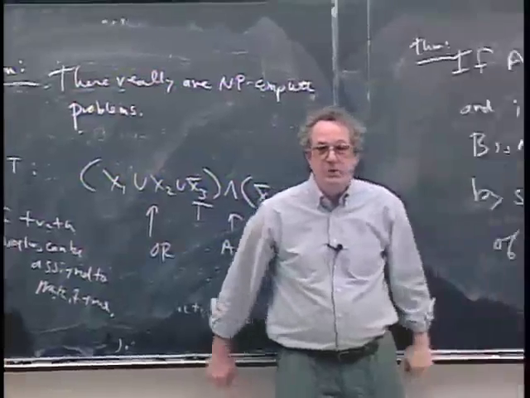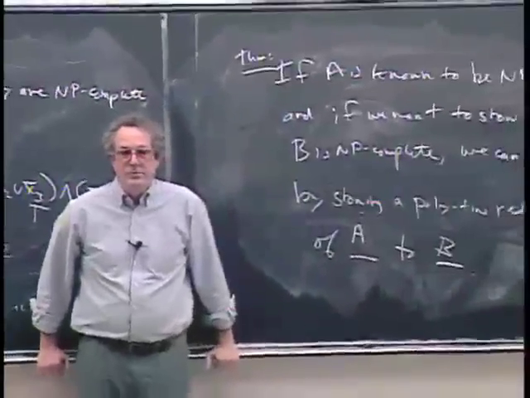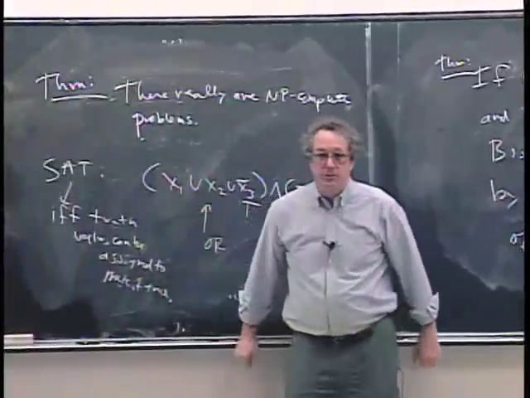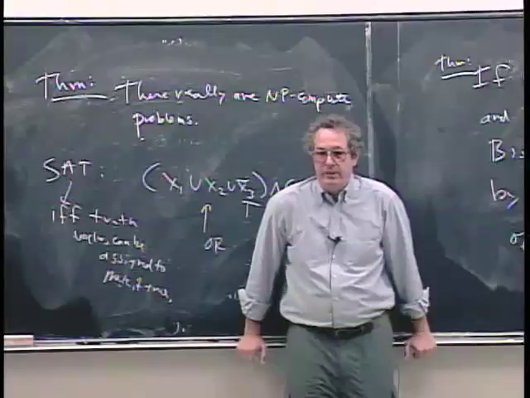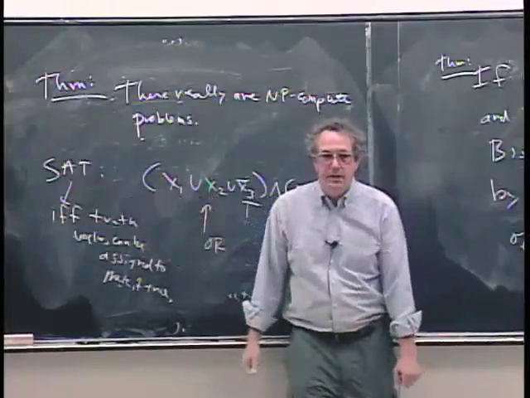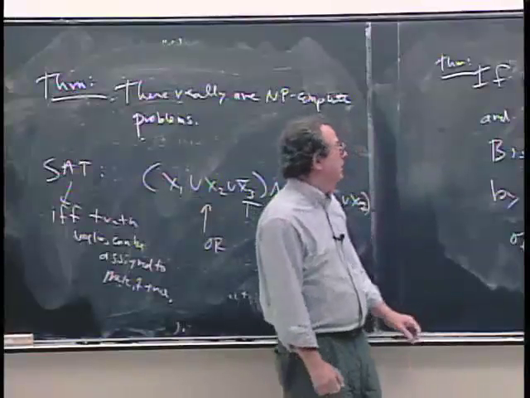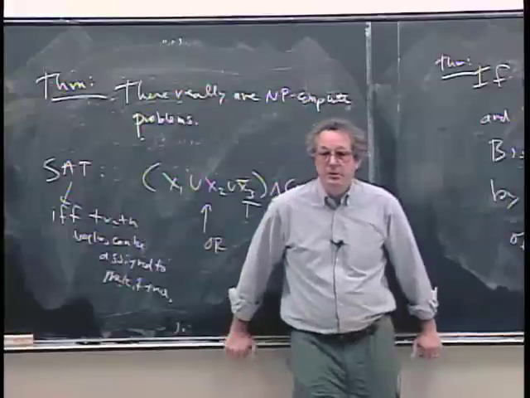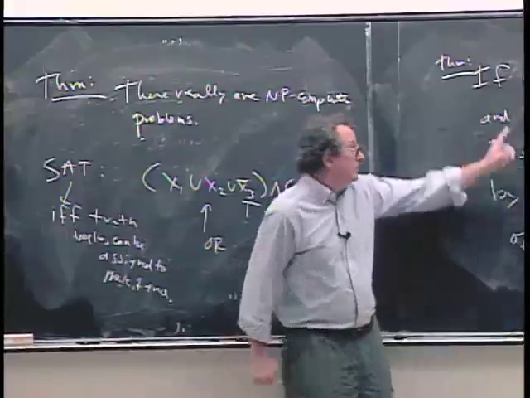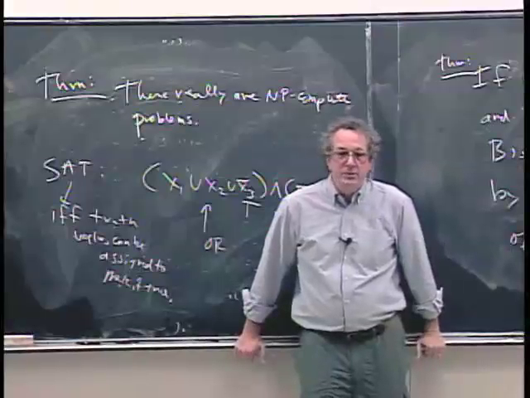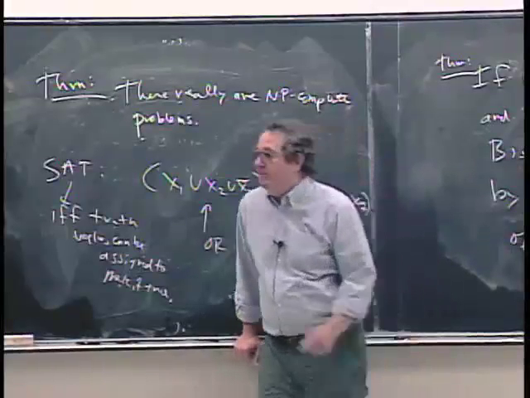Now, what's on your homework asks you, well, first of all, it just gives you a particular formula, expression, and asks you whether that's satisfiable. That's just to make sure you really are understanding what this means. And then it asks you to prove certain problems are NP-complete by using this logic. And you'll see examples in the book of how you do such reductions. I'll do one very, very quick one.